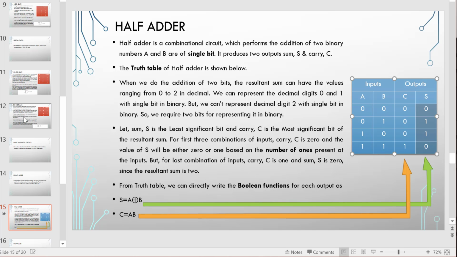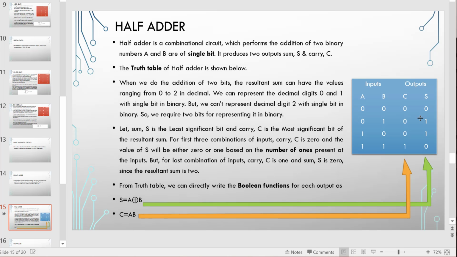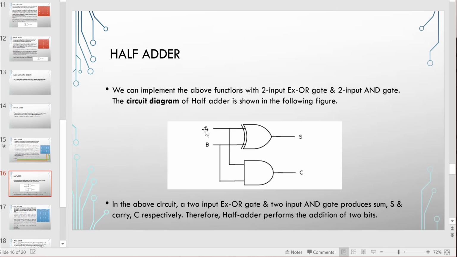It is working as an odd function, as we have seen. It will give us 1 if there is 0 0 in the input or 1 1 in the input, so it works in the even situation, the same as the situation with this S, right? So we will say that we have the expression S equals A exclusive OR B, right? First of all, we will draw this. A, B are the inputs, then the exclusive OR gate, which we have learned about, has its shape, and S will be the output.